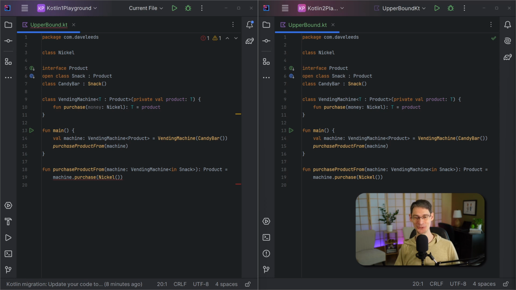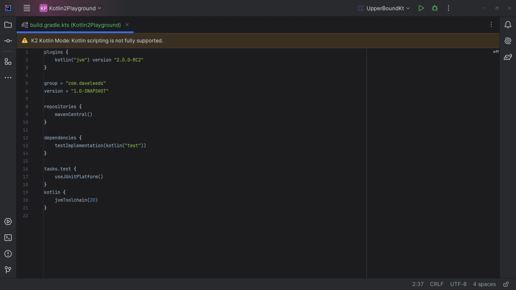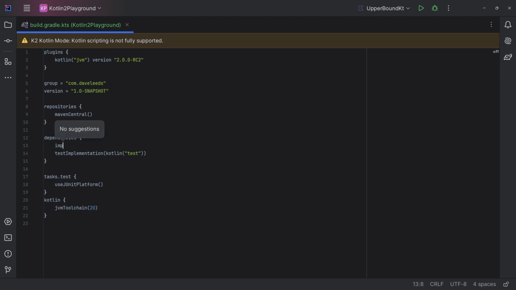Now keep in mind that this setting affects all of your projects, and so if you are bouncing back and forth between some projects that are Kotlin 1.9 and some projects that are Kotlin 2.0, you could end up with some issues there. If you want, what you could do is what I've done here. I've just installed IntelliJ twice with 2 different versions and enabled K2 mode just for one of those installations. Now, even though the K2 compiler is approaching stable status, K2 mode in the IDE is still in alpha. And the biggest missing feature that I've noticed so far is Kotlin scripting. That means that if you're using Kotlin for your Gradle build scripts, you're going to have to get along without any help from the IDE for now.